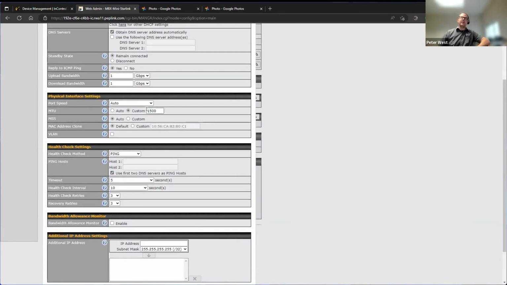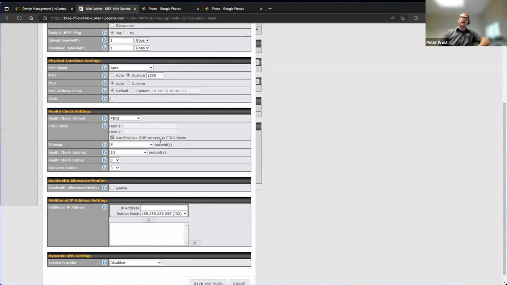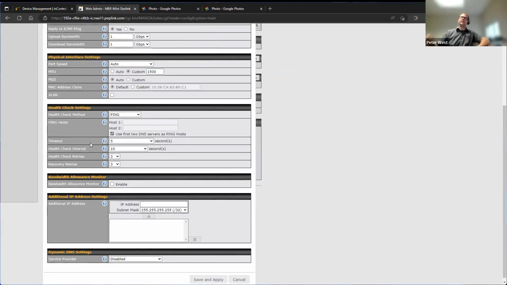So setting the MTU, the negotiation that Starlink has is 1500 on their devices. And then if we do a ping test with a slightly elongated health check interval of 10 seconds instead of 5 seconds, you actually will get more stable. You won't get that flapping of up and down that sometimes might occur. So if you see that where you flap up and down where it says, Starlink failed, Starlink connected, Starlink failed, by changing this to a ping with the health check interval at higher, we were actually able to stabilize the Starlink health check detection.